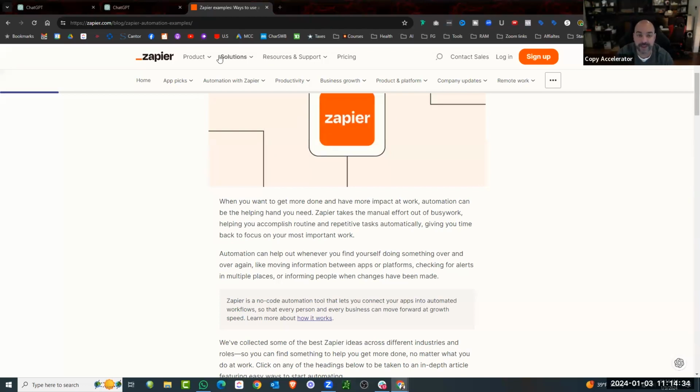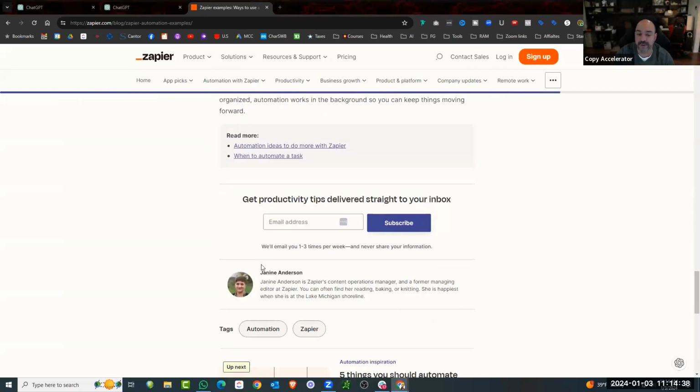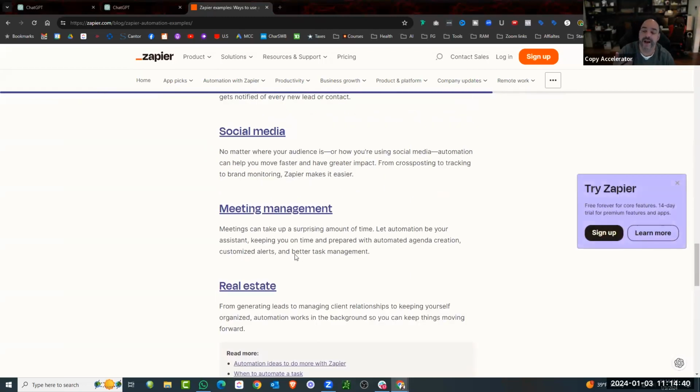Now, this is a bunch of automation examples that you can leverage. And what's really cool is they now have an AI that will actually help write what we call a Zap, right? Which is the communication from one tool to the other. Now, the first thing that you're going to need is you have to go to the actions page, which is a secondary thing that I'm going to send you to.